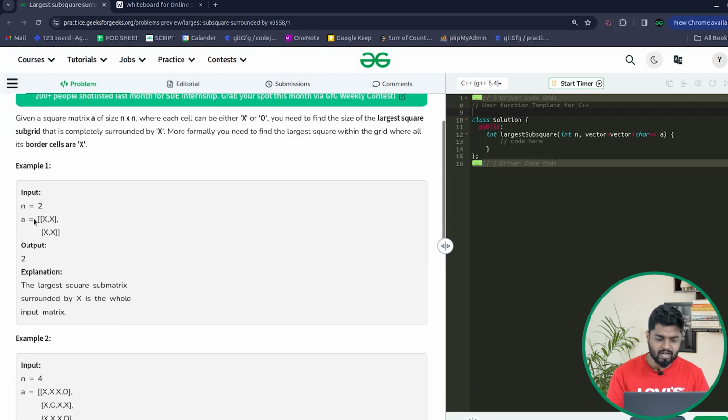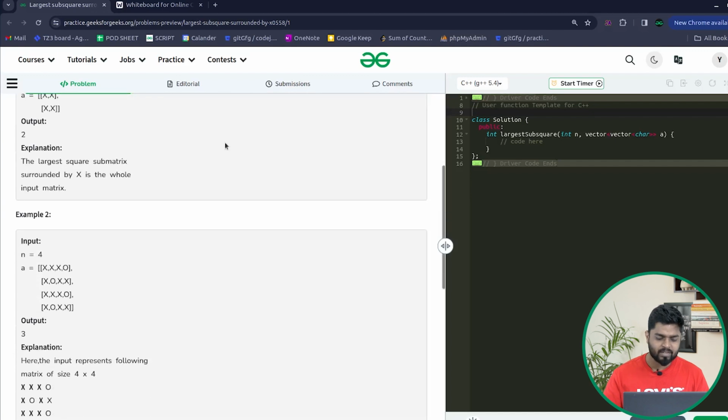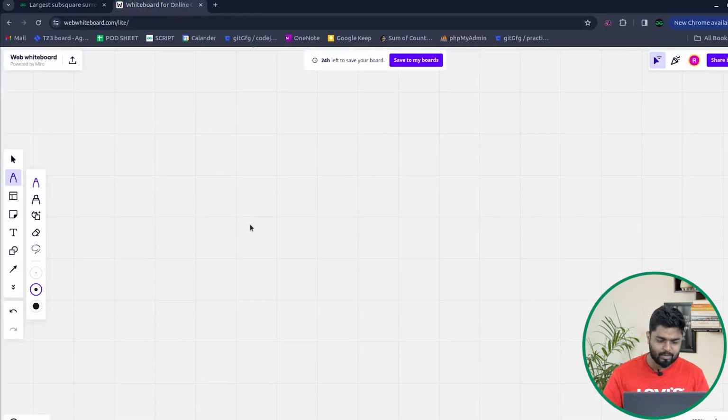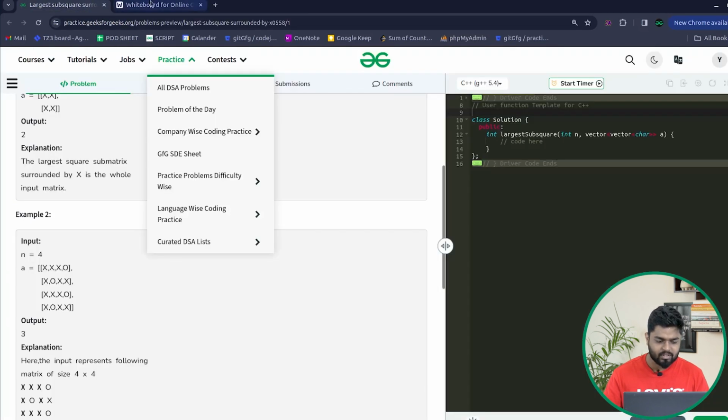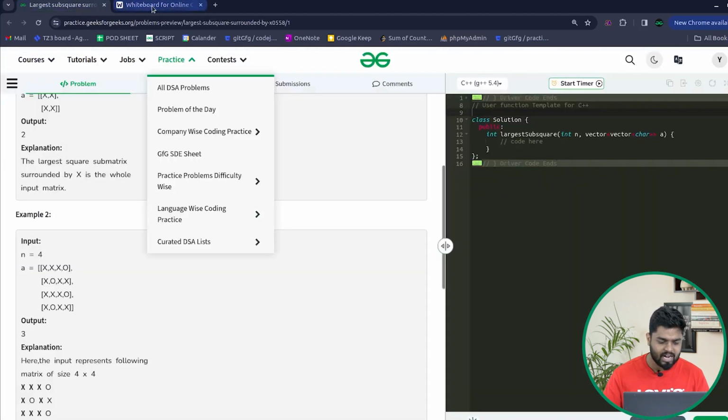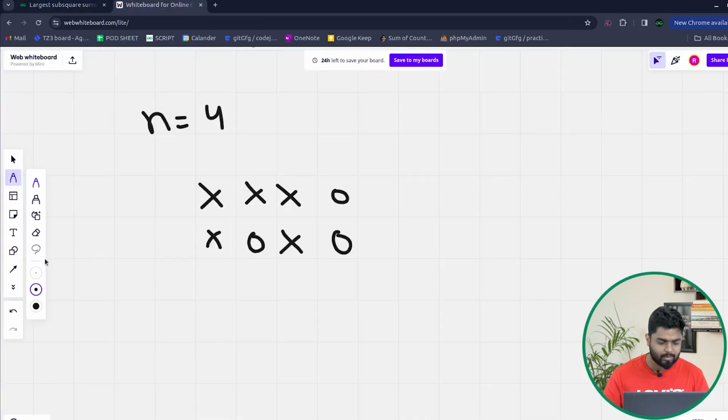So when we come to the second test case, suppose we have been given n value as 4, and we have been given X, X, X, O. Then after this we have been given X, O, X, O, and then X here.